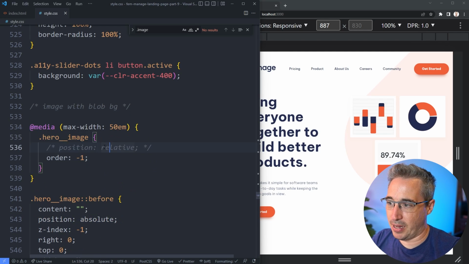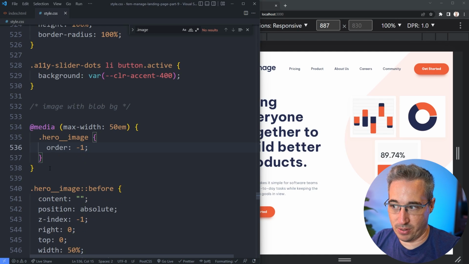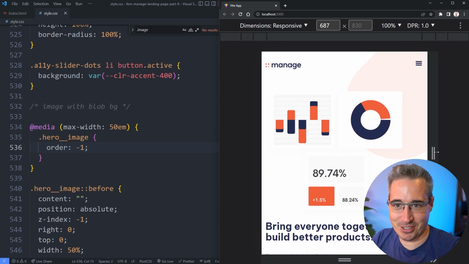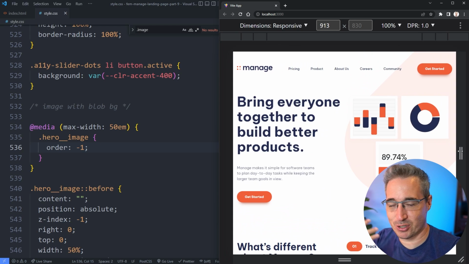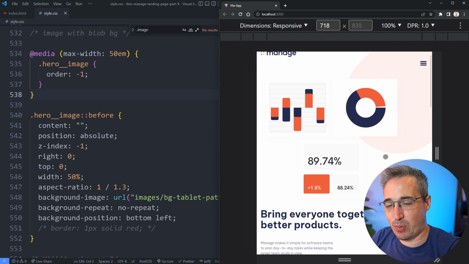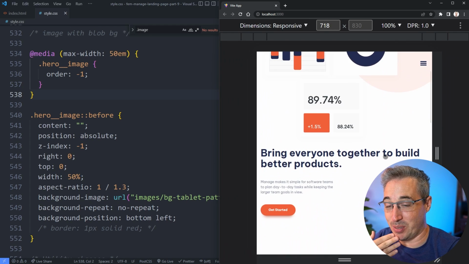So let's save that. The reason I'm doing this in a max width media query rather than doing it a different way around is just because then I don't have to overwrite it to change it back to the default. So here the image is at the top, and then outside of the media query, it just goes back to what the default was and keeps the original order. So yes, it's not mobile first, but it means we're writing less CSS, so that's a good thing. So that switches here. Now the one problem is it's not centered, and things look really bad here.